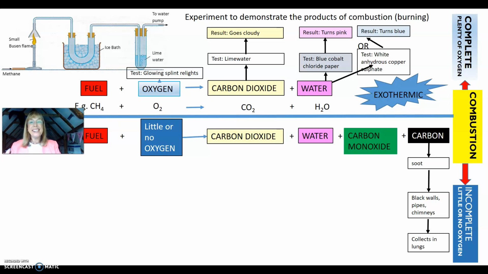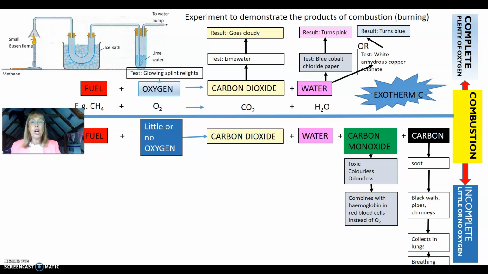And the problem with this soot is it collects in your lungs, and it could cause things like asthma. And that, of course, leads to breathing issues. Carbon monoxide, the problem with carbon monoxide, it is toxic, it's colorless, and it's odorless. So people don't realize it's forming until it's too late. And that's why if you've got a fuel in your house, for example, you use oil or gas central heating, it's vital you have a carbon monoxide detector.